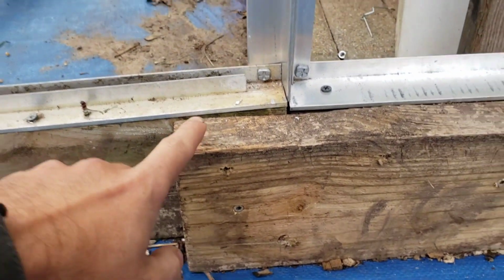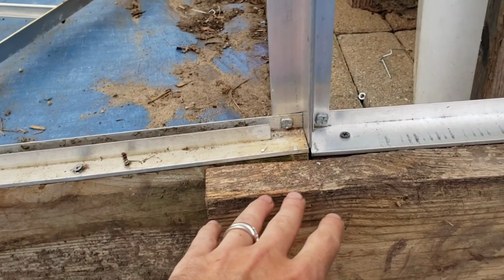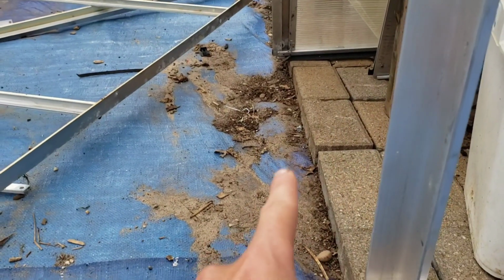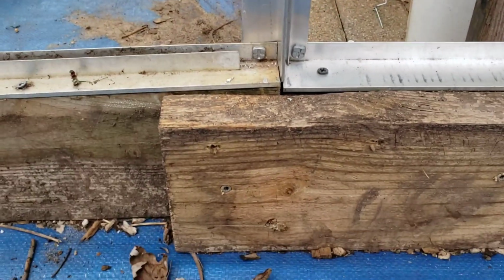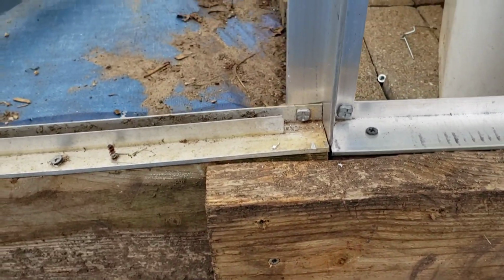You can see I tapered this with a piece of wood on the outside to mend these two pieces together, the front and back, because I took obviously the middle of the frame out. So I've still got a solid frame all the way around. I'm going to extend the raised bed off that, more on that later. So just wanted to show you in particular.